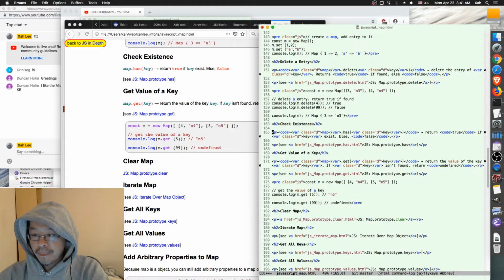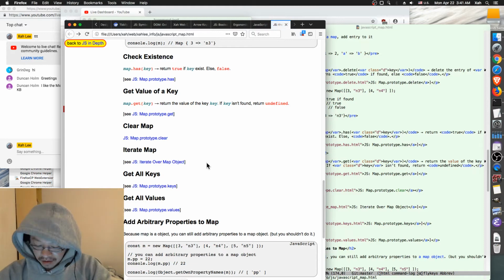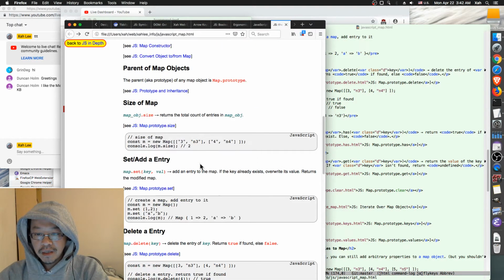Get value of a key. So yeah, refresh. You see it's gone. So then I'm going to do add entry, delete entry. I'm going to do the same for size, add entry, delete entry.